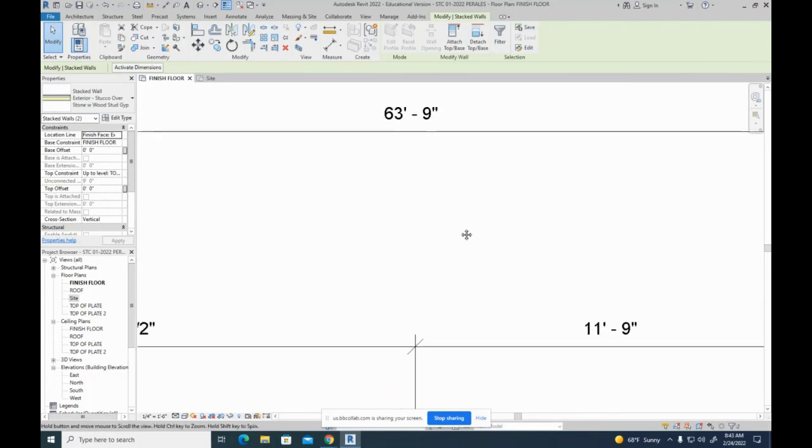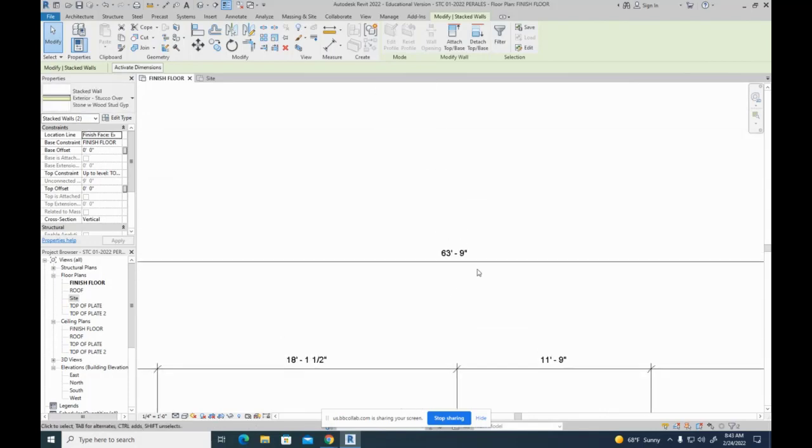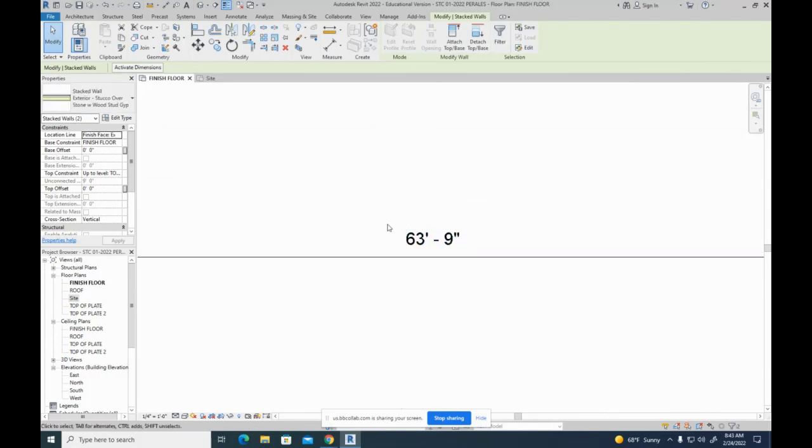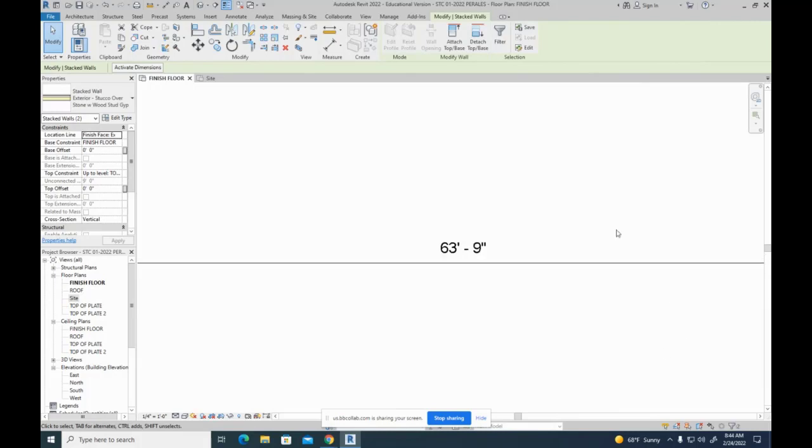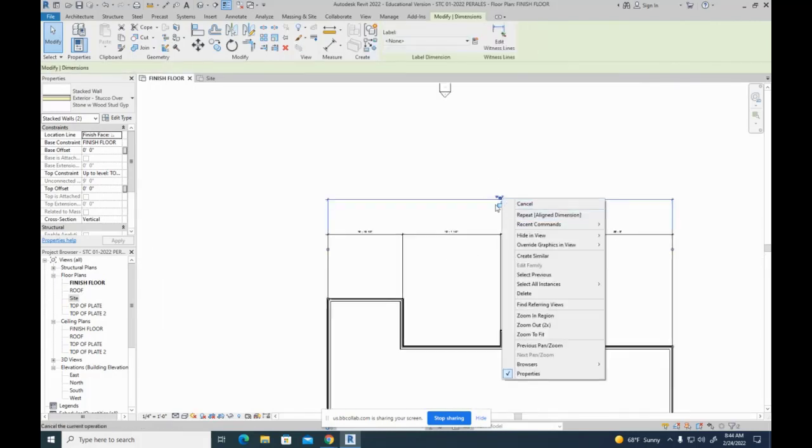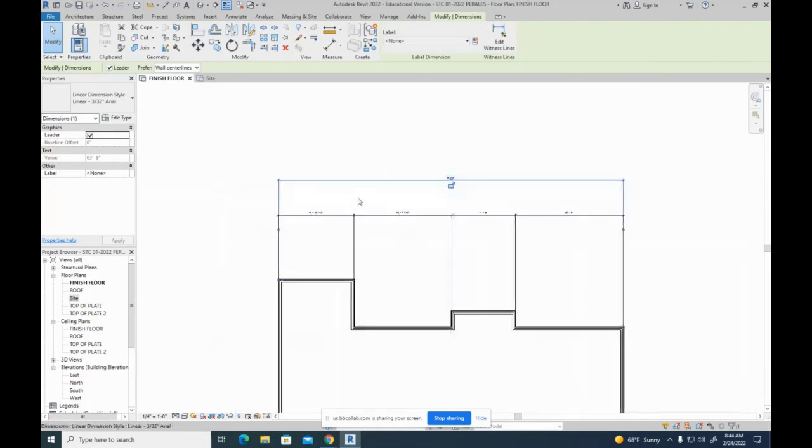Okay. Now, in my case, and I'll make this clear, we want to get 63 feet even. If yours says 63.9 like mine, we're going to move those 2 walls to the right 9 inches. If yours says 63 6 3/4 or 63 5 3/4, whatever number extra past 63 you have, that's what you're going to enter to move it to the right. In my case, 63 with 9 inches, 9 inches, okay?